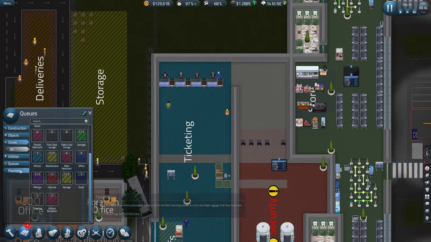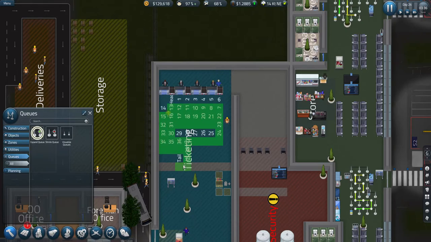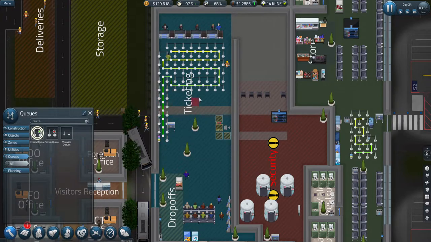Queuing systems. Pause and put in the queuing system, right, so. Leave a bit of a gap there for putting some pretty stuff in. Yeah. So that's the main queue. Let's do it like that. So it'll be visible. If we start getting queuing coming all the way back here, we know we've got a problem. And as for first class, your queue will just snake around the nice posh plants. There's your own little entrance there.